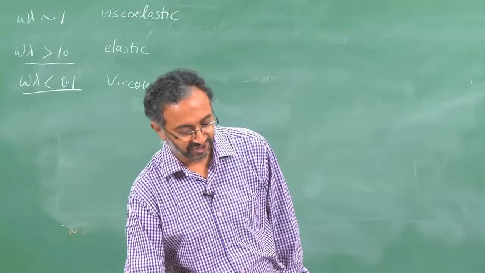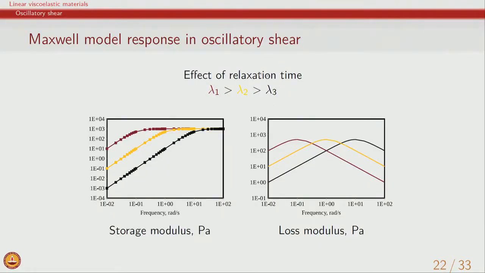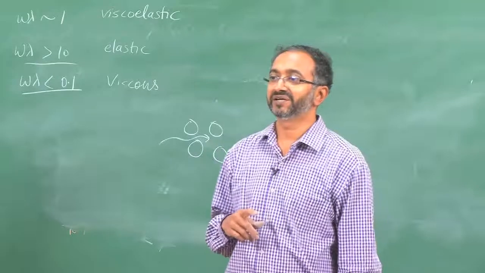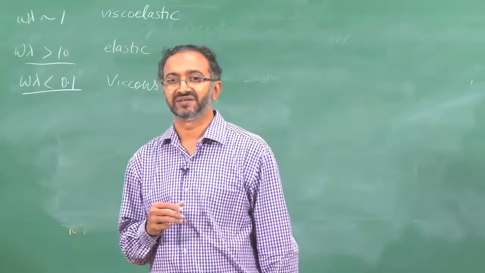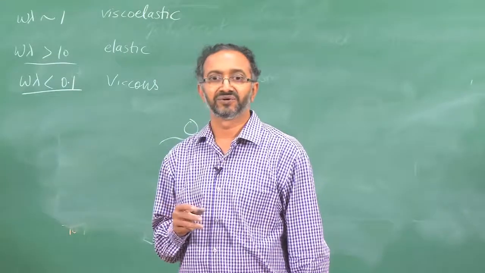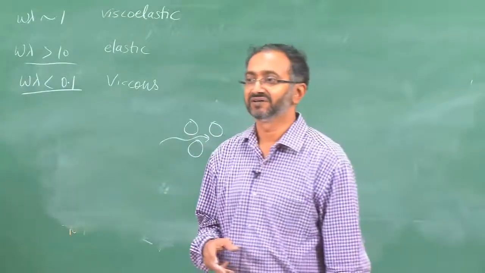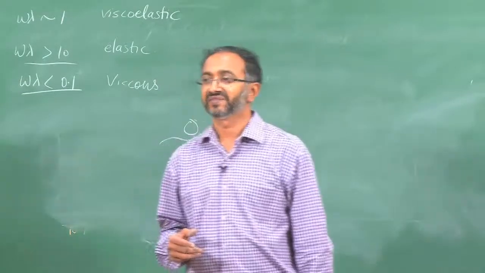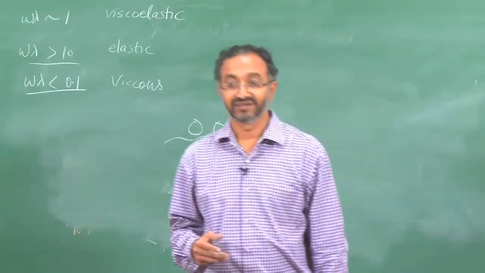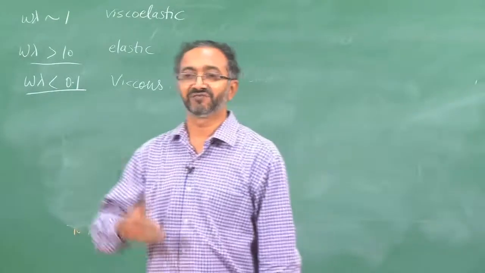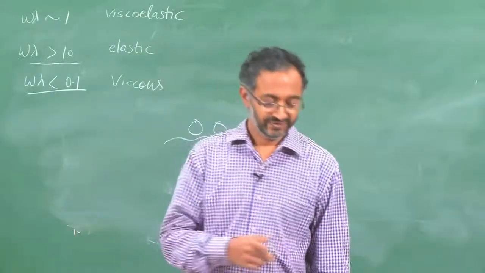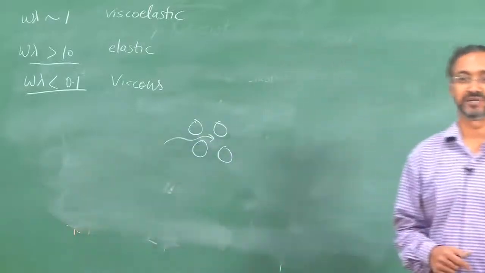Now just for a thought, these could be 3 different materials, right? So I am talking about a material with a relaxation time which is more than the other material and so on, but this could also be the same material at 3 different temperatures, right. So which one will be at high temperature and which one will be at low temperature? If we assume yellow is the room temperature, black will be viscous at high temperature, right. The black will be viscous and therefore high temperature, and the brown will be the low temperature response, right.